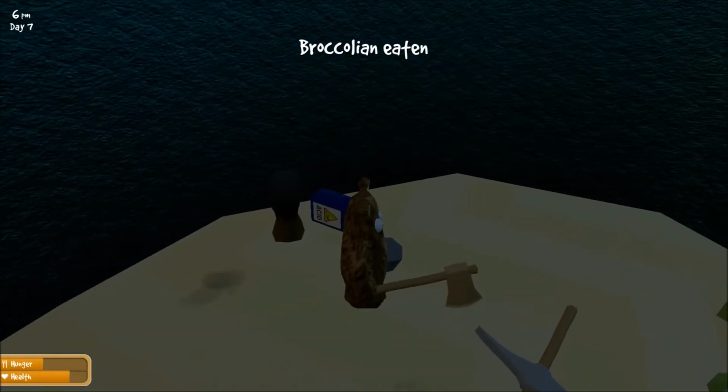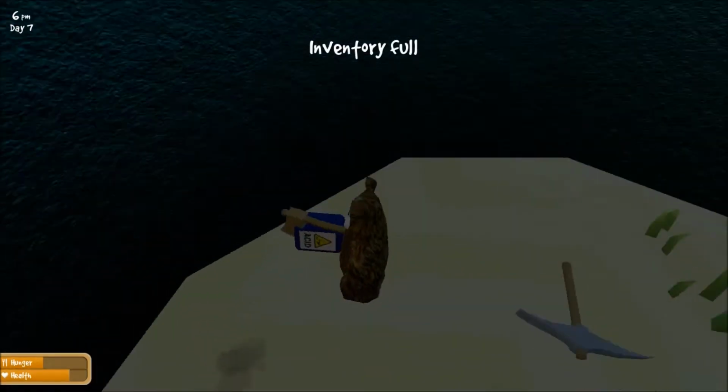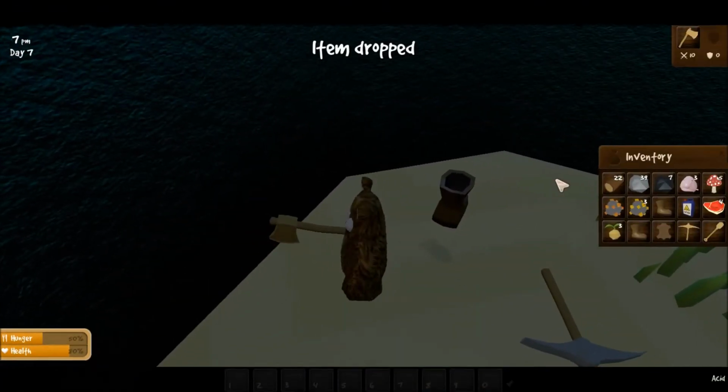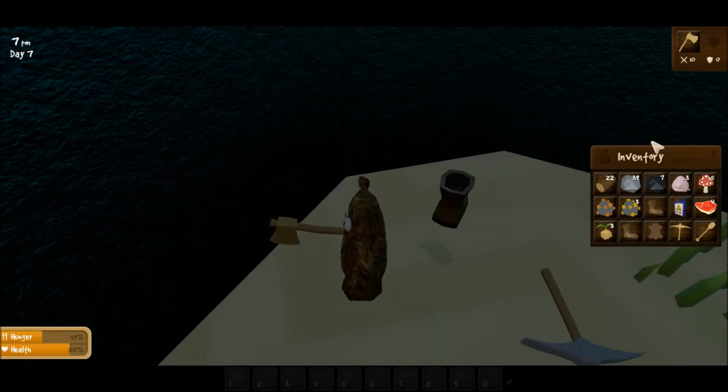Acid? There's a beaker or something. What the hell? Okay, I just picked up the boot. I don't want the boot. I wanted to pick up the acid. Seriously. Oh, boy. What is the deal with the acid? Melty liquid fun with a million uses. Okay.